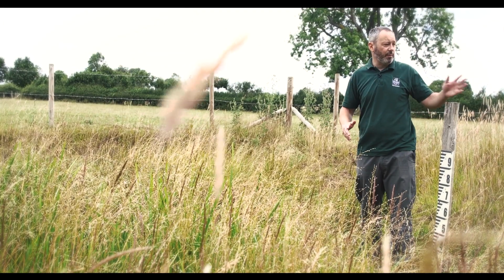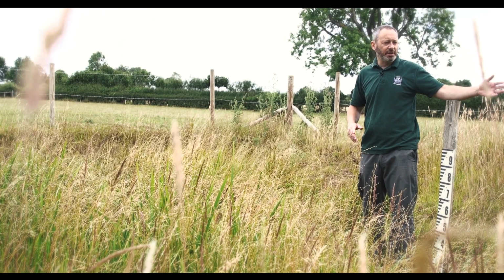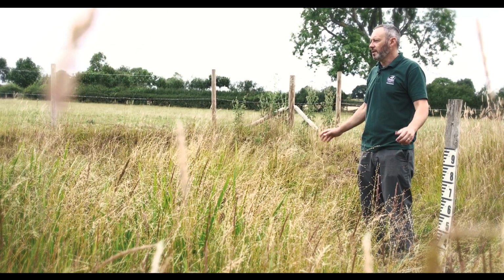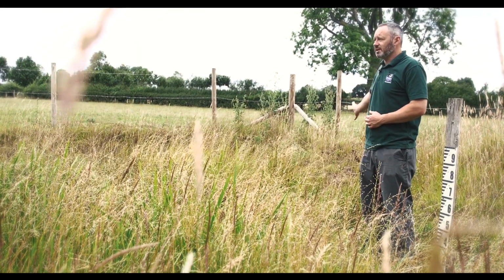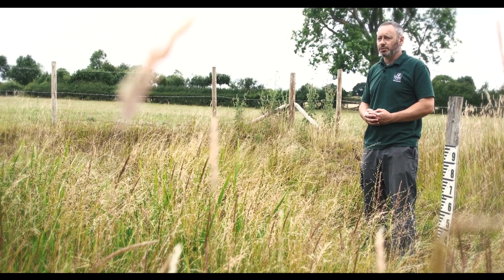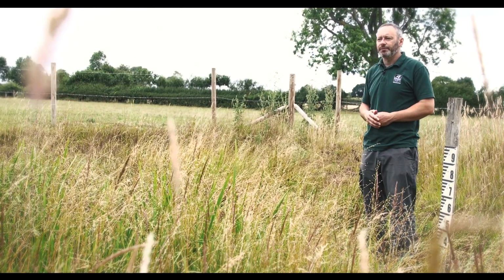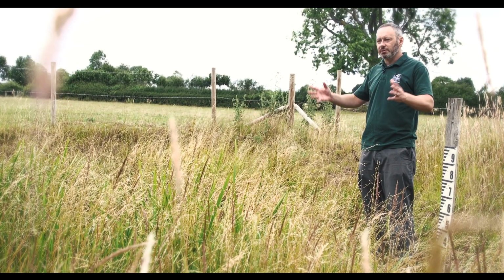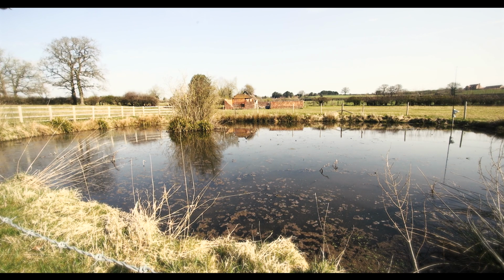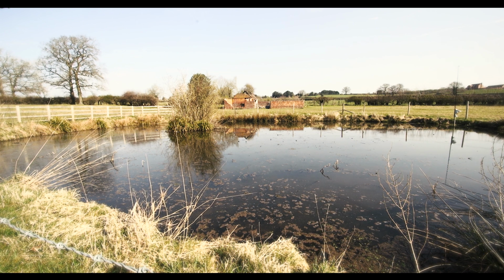And to enable that, we've got a leaky barrier at the downflow end of the pool, which will act as a bit of a brake and force the water to back up into this retention pool, holding water. You can see it's not a huge pool, but this could take quite a few cubic metres of additional capacity than what was here before, which was essentially just a straight channel. So we excavated this pool out to be an additional bit of capacity on the edge of this ditch.